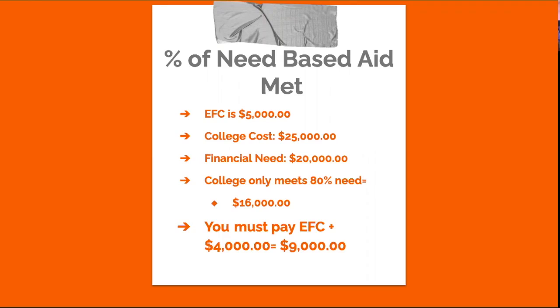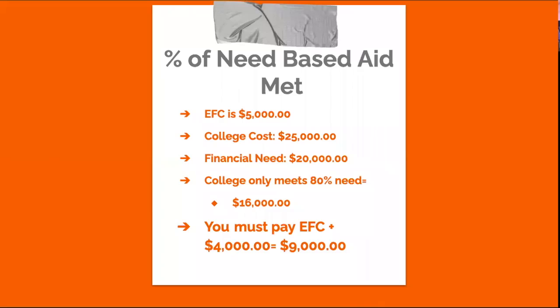Now, there are some schools in the US who meet 100% need. When the school says they meet 100% need, you have to check, but typically that means they meet 100% need. So they'll meet this $20,000, and this $20,000 is not going to include loans. So you can look at schools that meet 100% need. Typically these schools are going to be more competitive because that's a really awesome resource to offer, and it's very expensive for schools to do that.